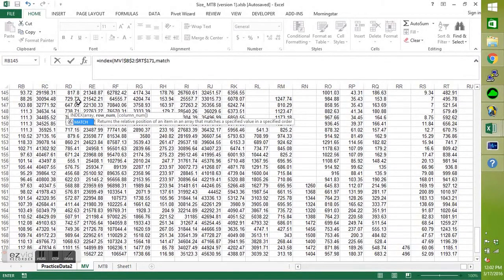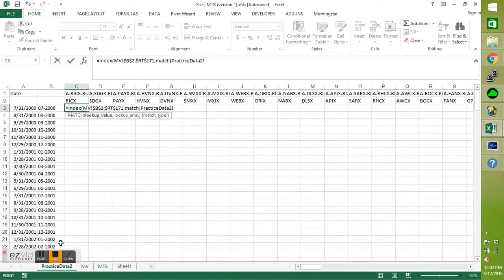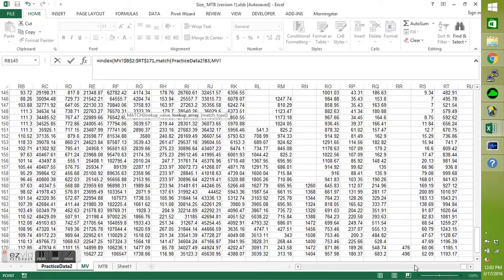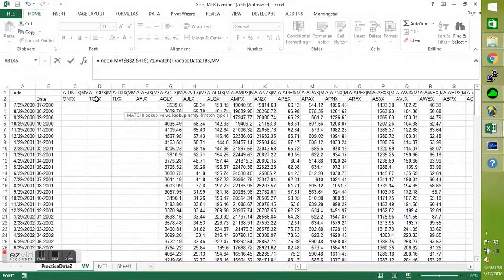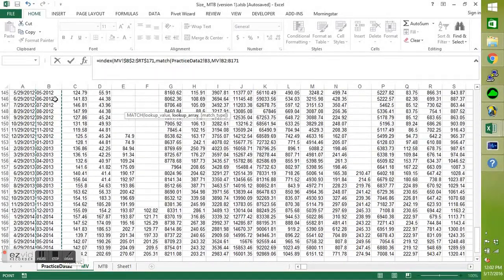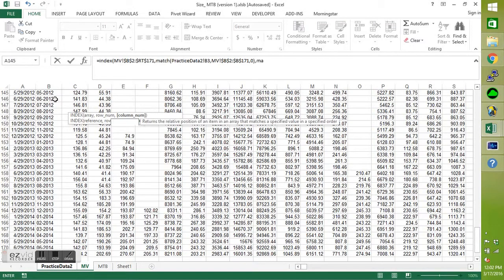Okay, I press F4. Now, in the second argument, they ask for row number, so I will match the row number by searching for the date value. Right, so I will search for the date value in the first column of the market size table.